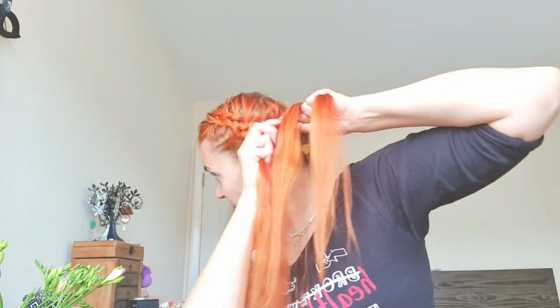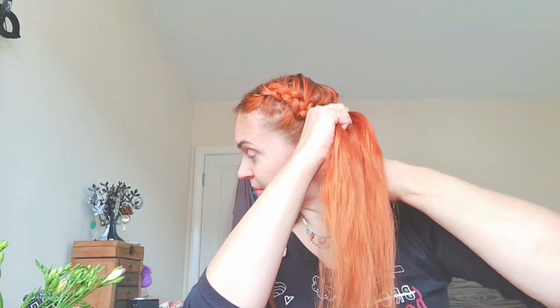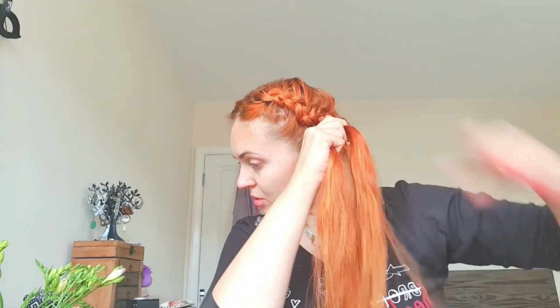But once the stress is over, okay, now just so you know, I finished my Dutch plaiting, and now I'm only going to be working the 3-strand plait. I found another part of the hair. Okay, I'm just going to add it there.